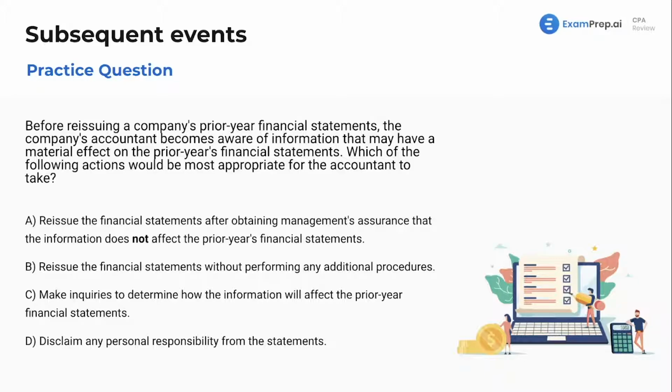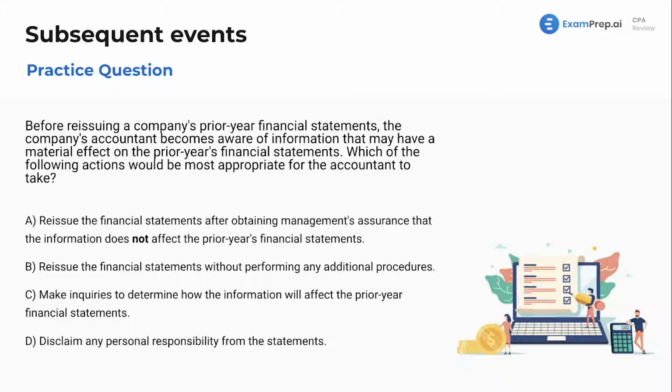All right, let's think about this. This is kind of like an audit question. Dang. Well, it's on FAR and we've got to know it. So let's think about it a little bit. I'd ask you for your thoughts here, but unfortunately I won't be able to hear what you're saying. Before the accountant can decide whether to disclose a subsequent event or reissue the financial statements to account for it, the accountant needs to understand how the information is going to affect the financials.